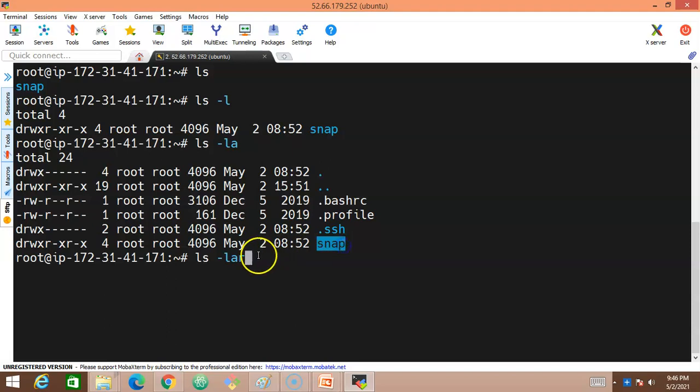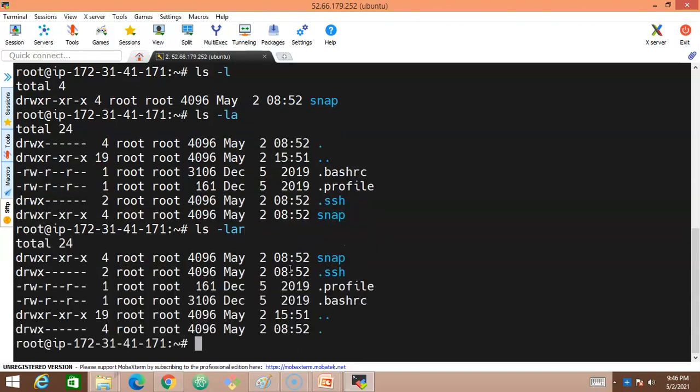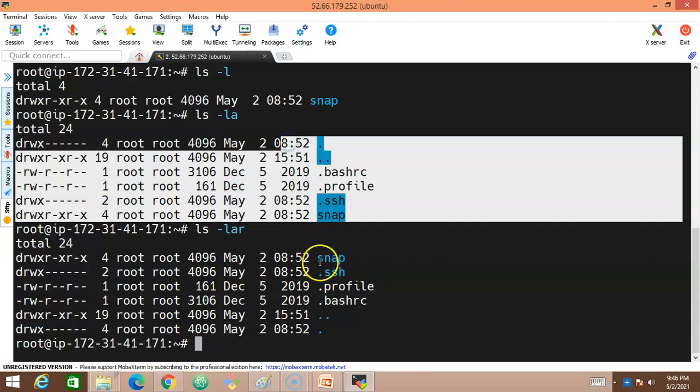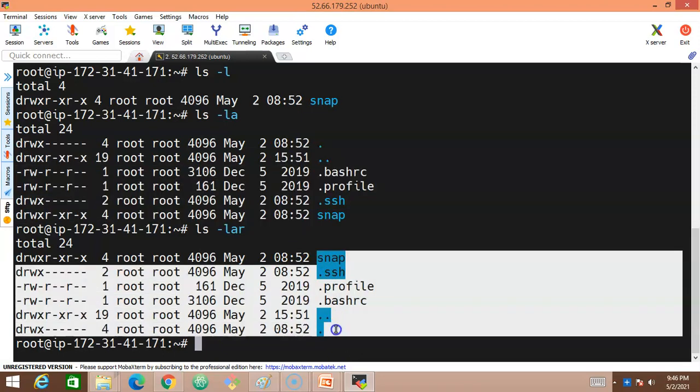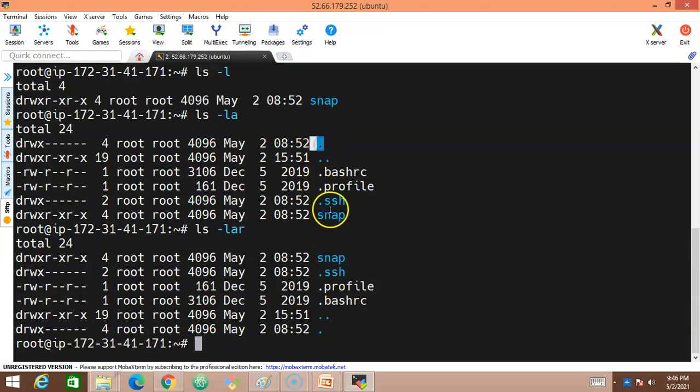Whenever you use r, it will display all these details in the reverse order. Look at this, the same files are displayed in reverse order: dot was at the bottom and snap at the top, and here dot is at the top and snap is at the bottom.